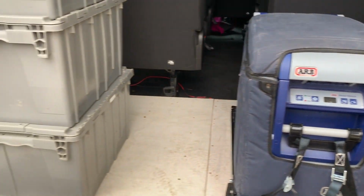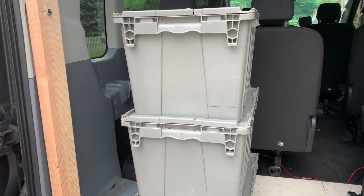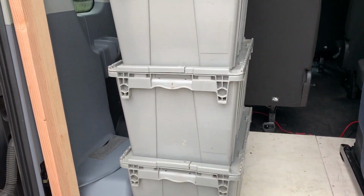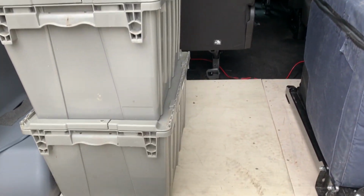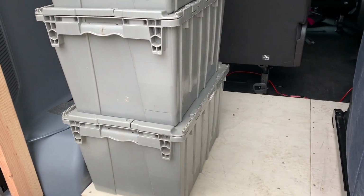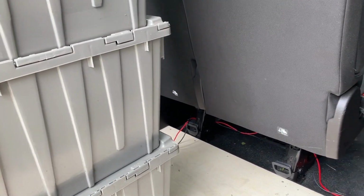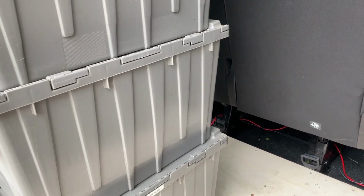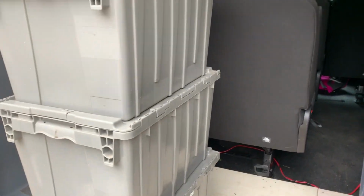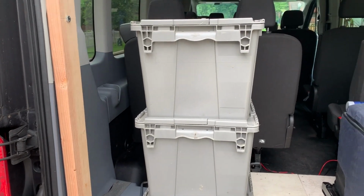And then the idea here is to use these heavy-duty Orbis tubs for our food and sundries and things like that. I've got it set up right now 3 high, and I can do side by side. So I could do 6 high, and then we even have some room behind to store some other things. I'd put like a ledge or a rail in the back so they don't slide back. The seats slant back a little bit, so I really don't have all that vertical space. So anyway, I'm gonna keep working with this and see what I come up with.